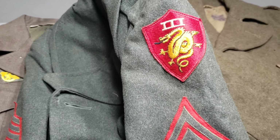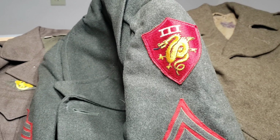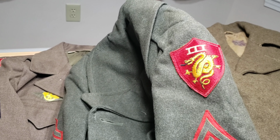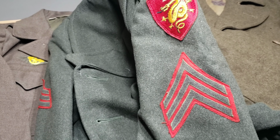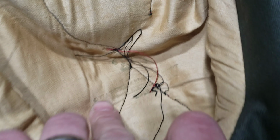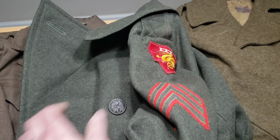I'll move over to here. I got this World War II Marine trench coat, and this is really cool. It's the 3rd Amphibious Corps. I kind of looked them up, never heard of them before. They fought in like the Solomon Islands, Mariana, Palau, not Pelelu, but Palau, I guess, in the Okinawa Islands. It has the sergeant patches on here. It's also named on the inside left shoulder here, but all it has is the name Watson. No first initial, no laundry number, anything. Right in here, it's just got some information about the maker of the jacket, I'm pretty sure. But name Watson. I wish I could find a Watson. Maybe you guys can help me research this division and find maybe a Watson. Maybe I can kind of narrow down who this belonged to.